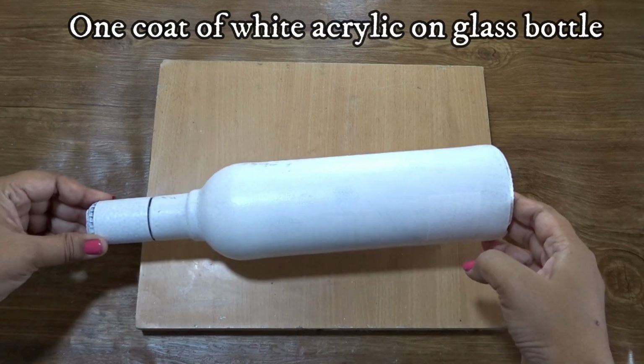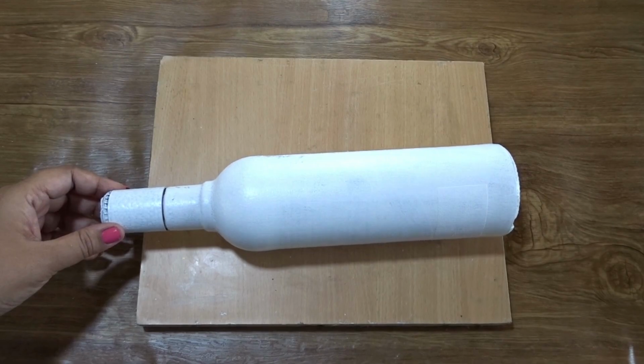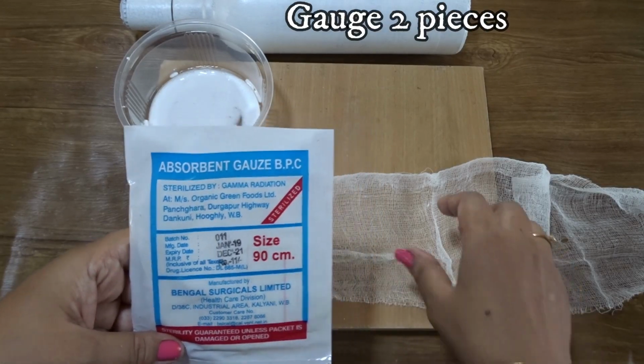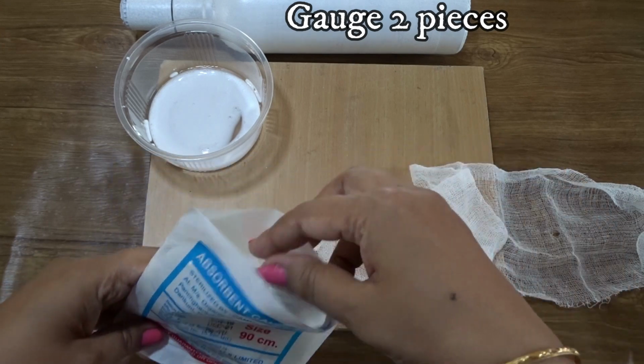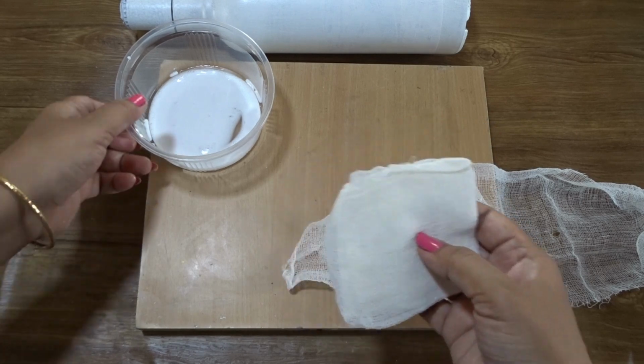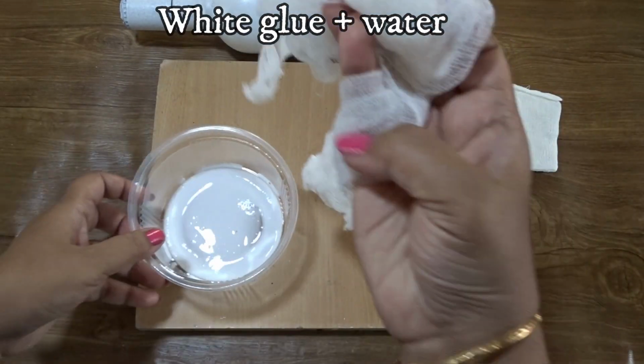I have applied 1 coat of white acrylic paint on this glass bottle. This is absorbent gauze, 2 pieces of 90 centimeter each. I will dip it in white glue and water solution and then wrap the bottle in 2 portions. Now the process continues.